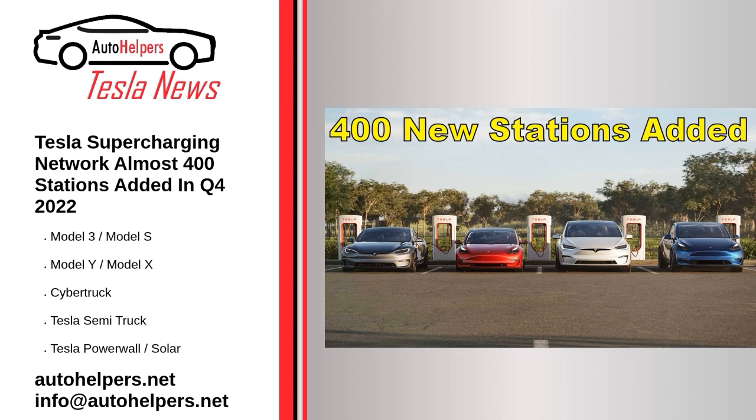Additionally, Tesla continues to expand the non-Tesla supercharger pilot in Europe, where customers can use some of the superchargers in a total of 15 countries. As of the end of Q4 2022, Tesla increased the cumulative number of supercharging stations and stalls to 4,678 stations — 35% more than a year ago — and 42,419 individual connector stalls — also 35% more than a year ago — with 9.1 connectors per station on average. The network officially exceeded 40,000 stalls in November 2022. The network turned 10 years old in September 2022. Over 10,000 stalls were installed in Europe as of October 2022, and in China as of December 2022.